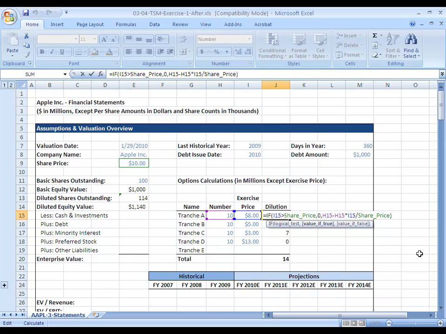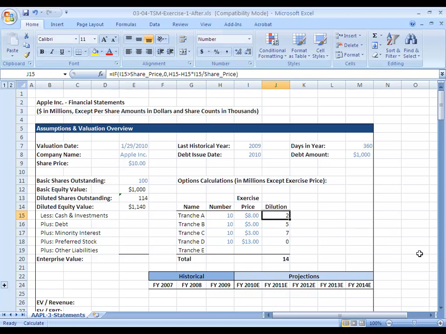If it's not true, then you simply take the number of options, then you subtract the number of options times the exercise price divided by the share price. What this is doing is saying that there would be a certain number of new shares out there, but you're decreasing the amount of new shares by taking the cash the company gets and then dividing it by the share price to represent how many of its own shares it could now repurchase. So that's how you'd walk through the Treasury stock method in the context of an interview.